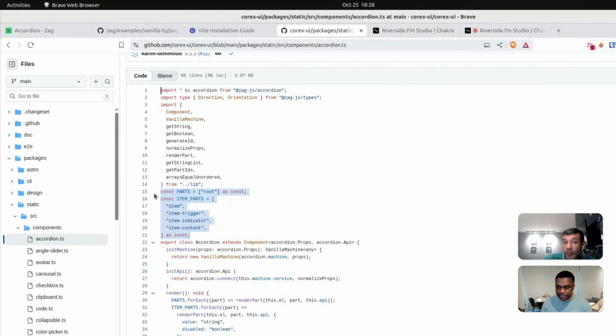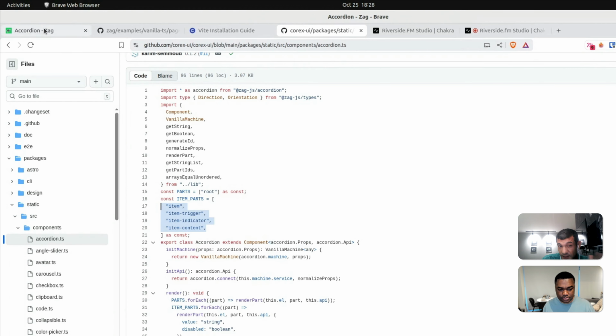As always with Zag.js, we start with the anatomy, so the parts, the data parts, the structure of the component. This is very important to understand. I think before using any of the components with Zag, it's important to understand the anatomy, and you can see every package starts with the anatomy folder, and I really advise everybody to start with that.